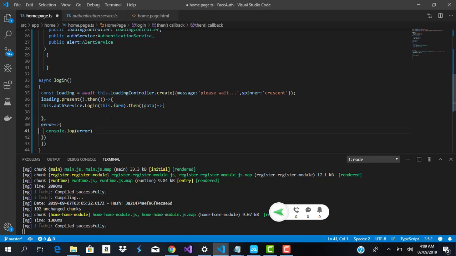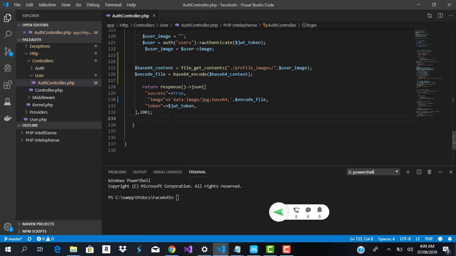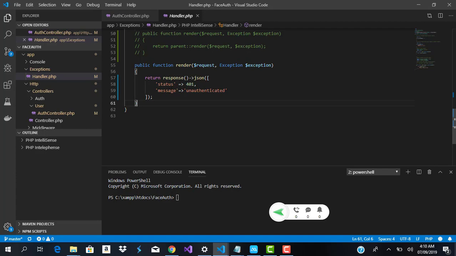So what we can do now is get over here, and we're going to dismiss this loader if there's any error. Loading dismiss, and we want to use the present alert, and error. The message is going to come from our exception handler, and you can see here the message.